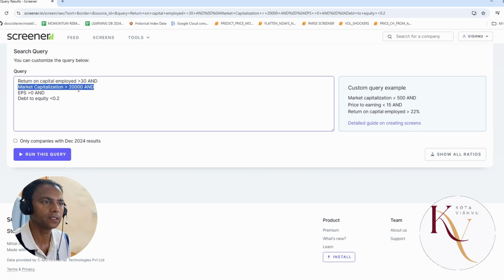Market capitalization is above 20,000 crores. This is to avoid penny stocks and other low market capitalization stocks. So we are selecting only above 20,000 crores, and obviously those companies have to generate earnings per share above zero, and those companies whose debt is less than 0.2%.